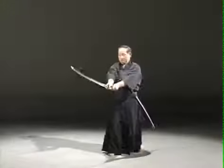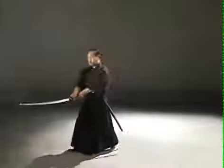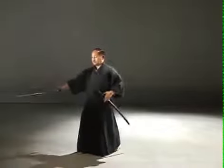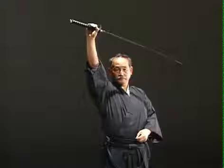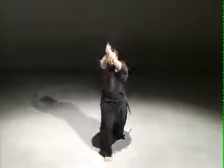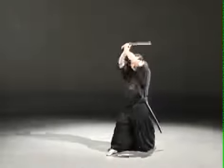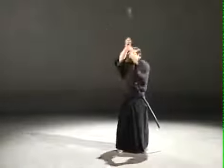Now a closer look at the main points. Note the angle at which the diagonal downstrokes are delivered. When raising the sword above the head, the right hand should be towards the right rather than directly above the center line. Deliver the diagonal downstrokes, first to the left-hand side of the face down to the chin, then the right shoulder down to the solar plexus, and finally from below the left arm down to the navel. Before cleaving across the trunk between the hip and waist, both hands should be positioned around the left hip. Without any delay, strike the right-hand side of the trunk between the hip and waist and cleave straight across.